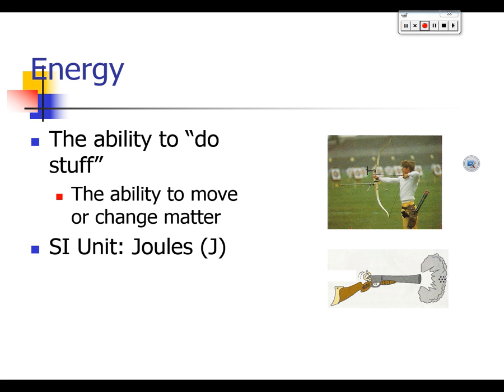Joule is a derived unit. Do you remember derived unit from last unit? What it means to say something is a derived unit? That means? Okay, Andrew. What kind of units are formed together? Two base units. That's what I was thinking.